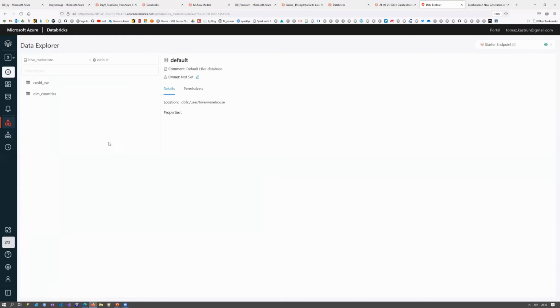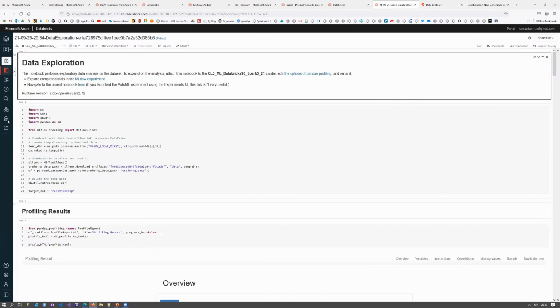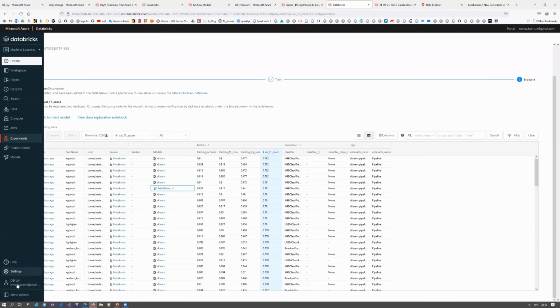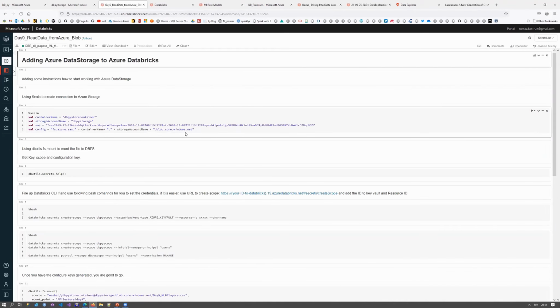What you need to do next is you need to create a table. So by default, you will have some samples or Hive metastore, and you can either import the data. So this is something that I've imported from my COVID notebook. And how did I import that is simply by using Spark. So I'm just gonna go try to find this. Okay, first of all, I need to find the right environment. Okay, I think this one will also work.